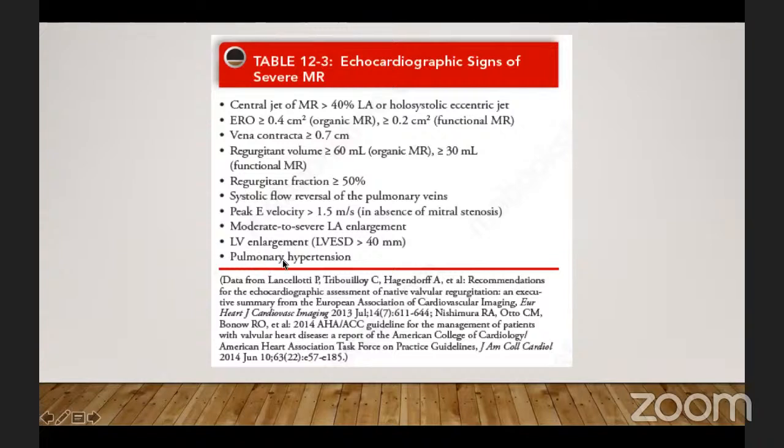As we said, we should assess the LV end-systolic diameter, because at the end of systole, the LV is at its smallest diameter. And if this smallest diameter is more than 40, this indicates a dilated LV that is reaching a point of non-remodeling. After that point, the remodeling and the outcome are worse, and the prognosis is worse. So you have to operate before the patient reaches this limit.